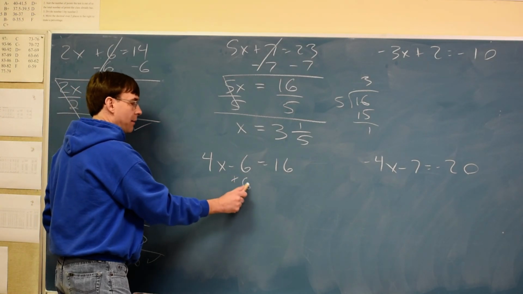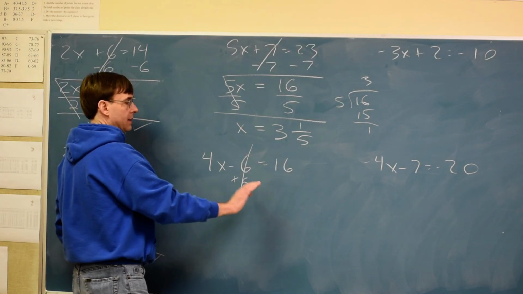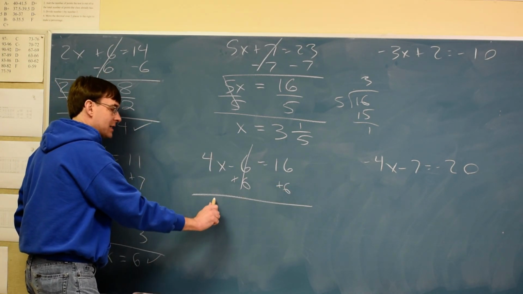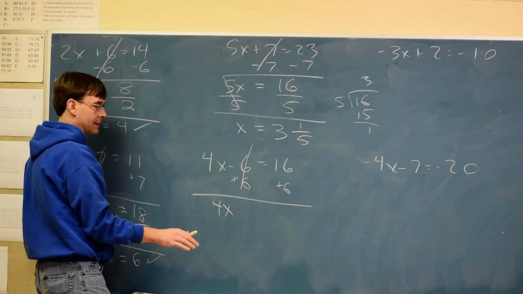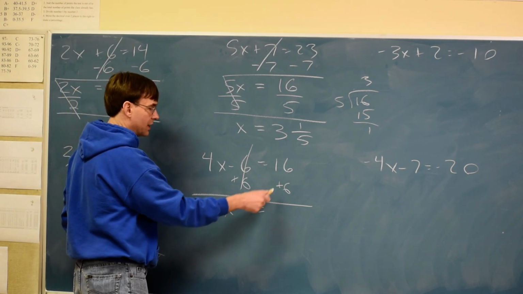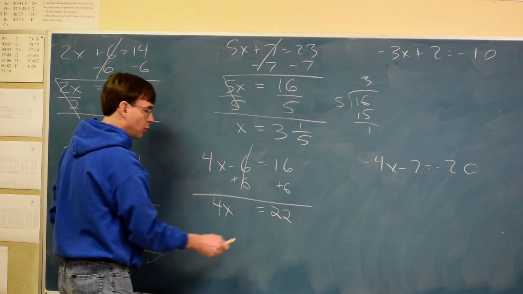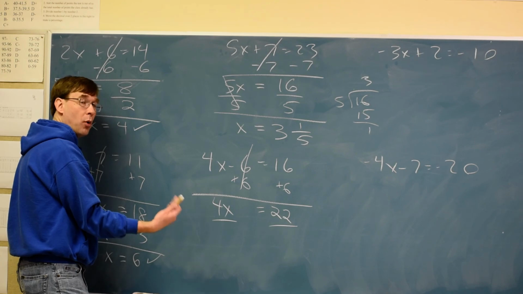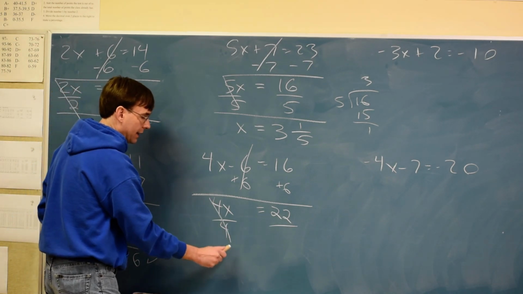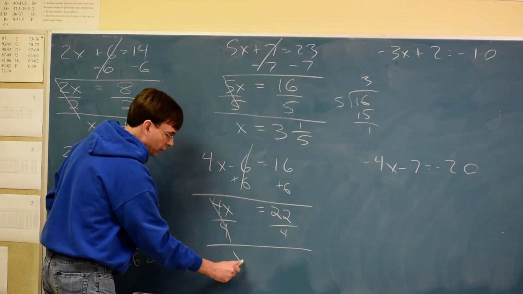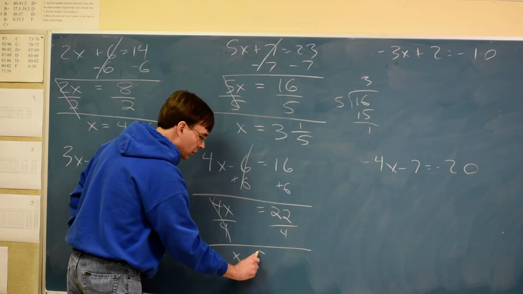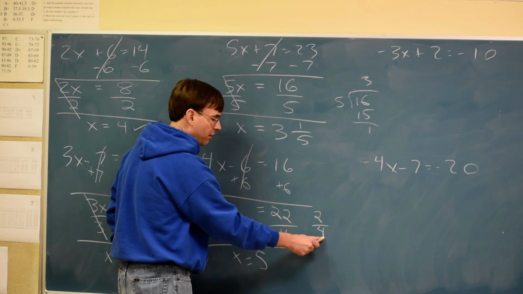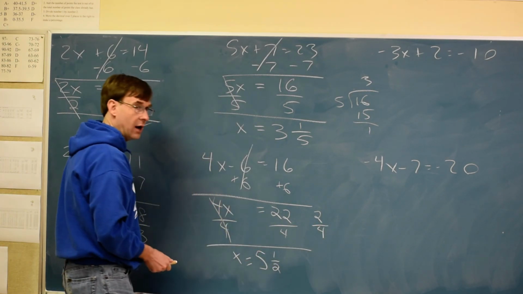Seeing a subtract 6, I'm going to add 6 to eliminate the 6, and then do that on the other side of the equals. You're never going to touch the xy thing at first. The 4x is going to stay, the equals is going to stay, adding gets me 22. Since 4 is next to the x, it's multiplying, so I'll divide by 4 to get that crossed out. 4 into 22 goes 5. At first, the remainder would be a 2 on top of a 4, but that'll reduce down to a half.